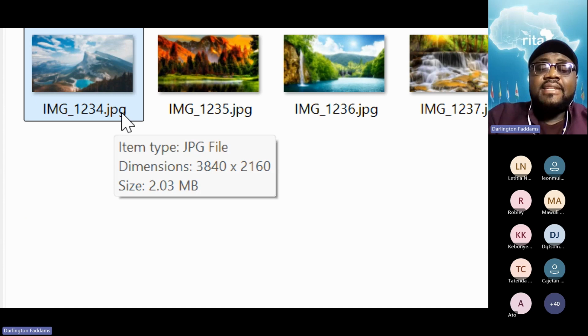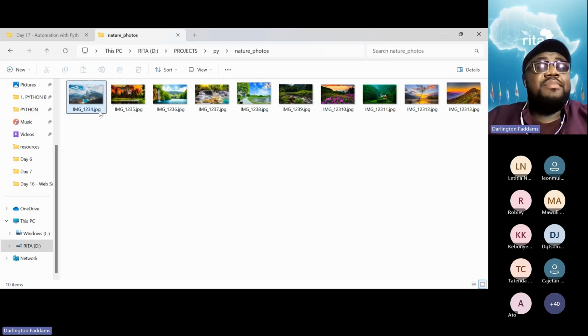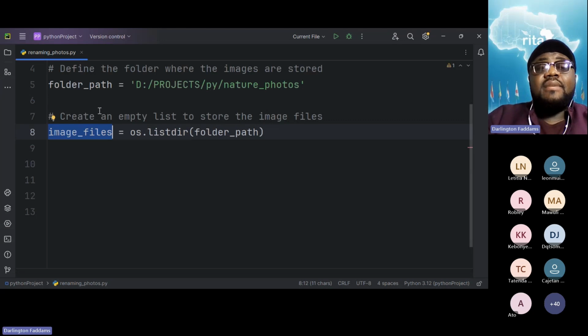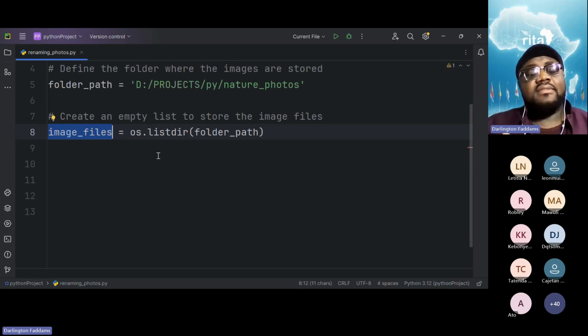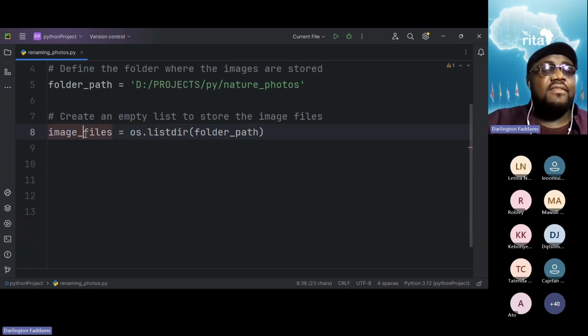I just noticed that it's unnecessary at this point, because I was imagining you going through mixed files and only picking out the images. But for our first lesson, it is not necessary. So I'm just dumping everything here.